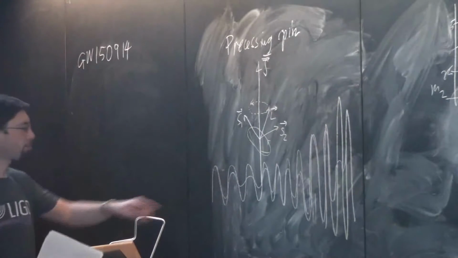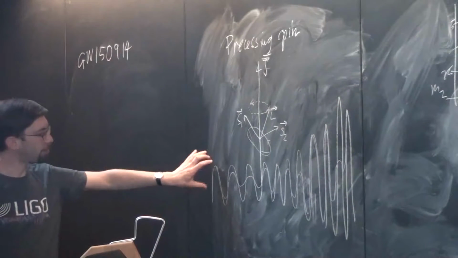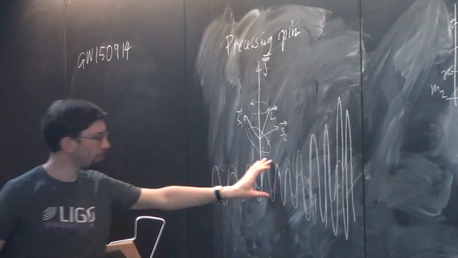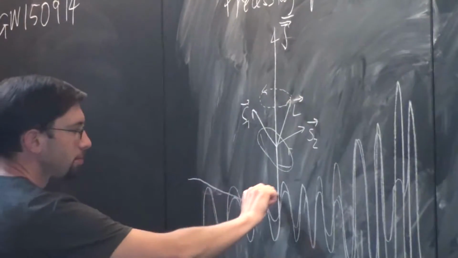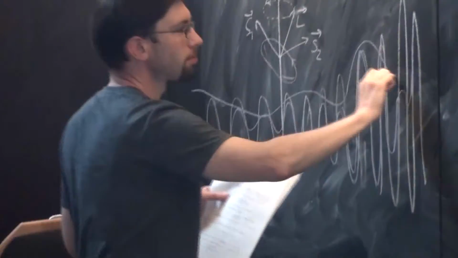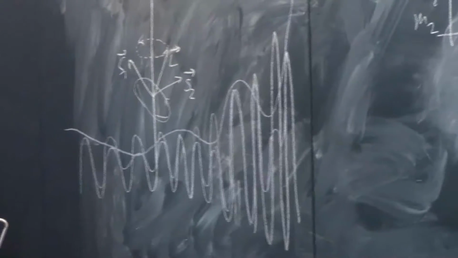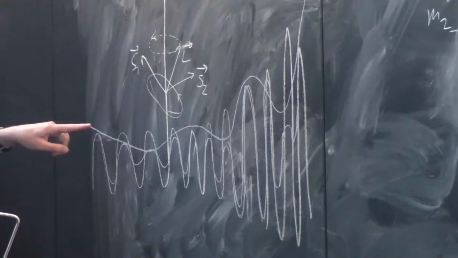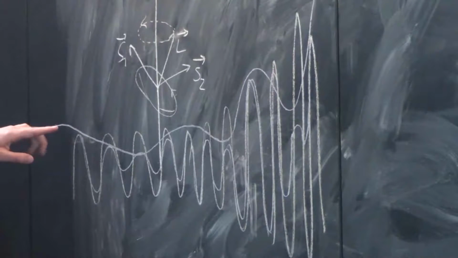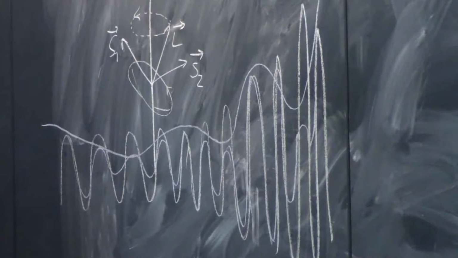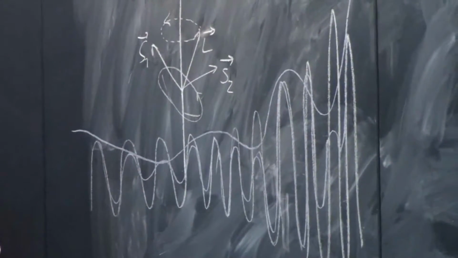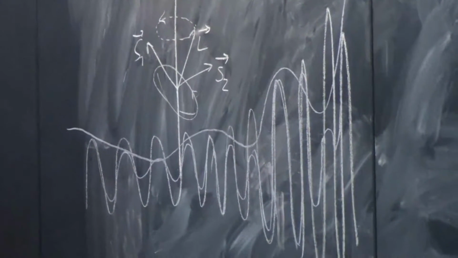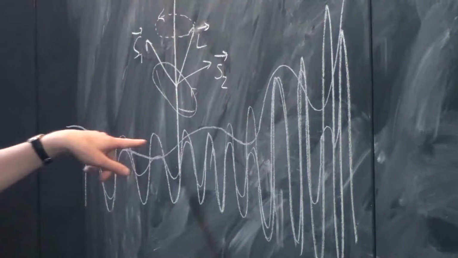So if you look at this, the purple curve, you start off at a large amplitude, it goes to a small amplitude, it goes to a large amplitude, kind of the envelope. So imagine the original sine wave multiplied by an envelope which itself is varying over time. But the variation in the amplitude is happening much slower than the oscillation of the orbit, the oscillation which is just due to the orbital motion.